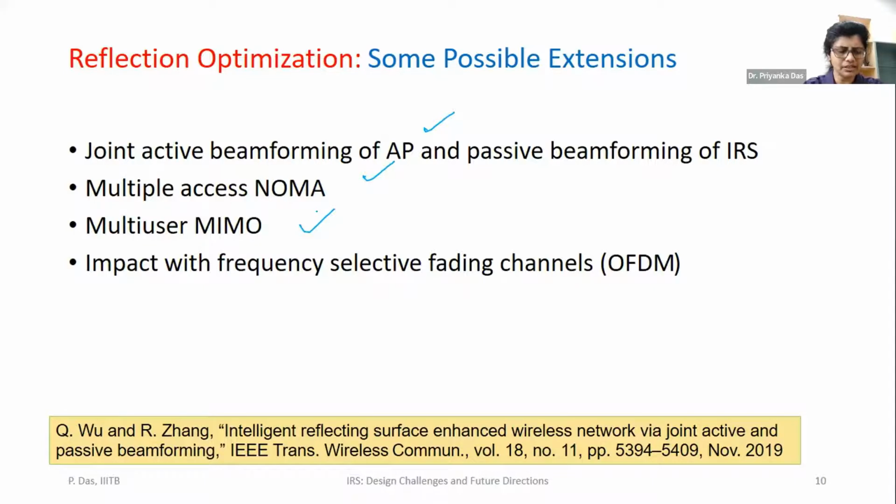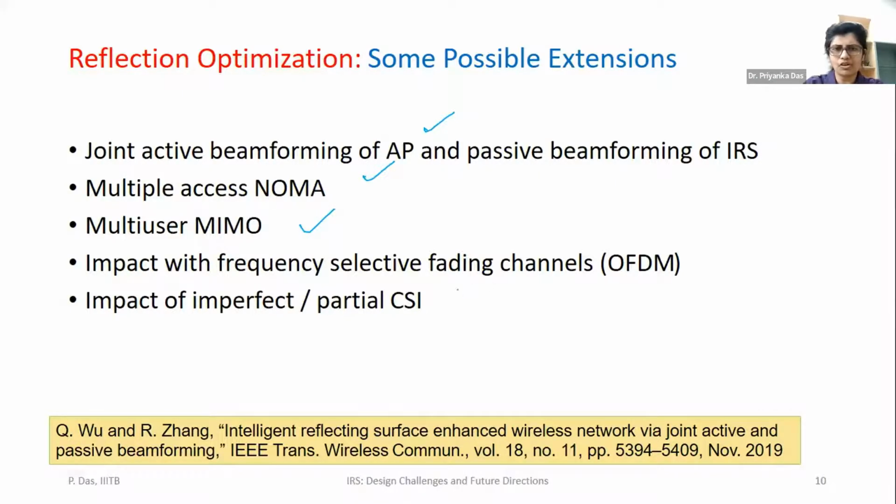So what will be the change if you talk about narrow band fading versus wide band fading, your frequency selective fading? Then when you do not have perfect channel state information, which is very crucial to get these IRS reflection coefficient optimizations. If you do not have this zeta or theta value, you cannot maximize your SNR. You will end up having some underestimate, your SNR will be less, and that's the impact of imperfect CSI.